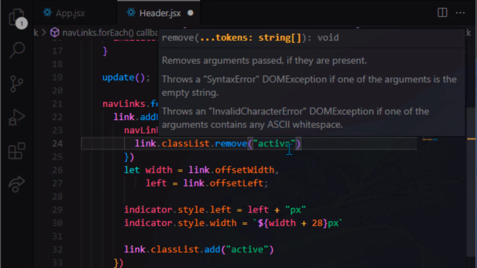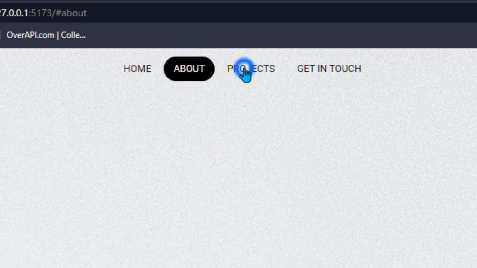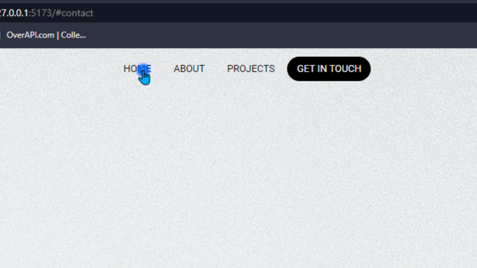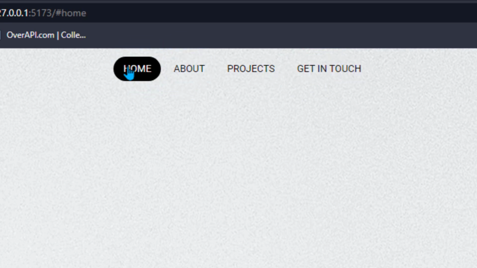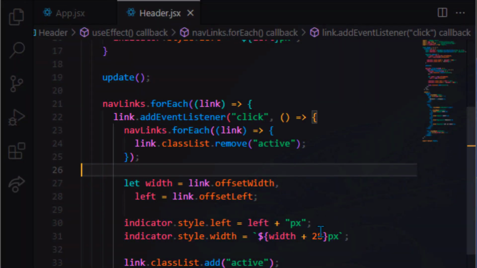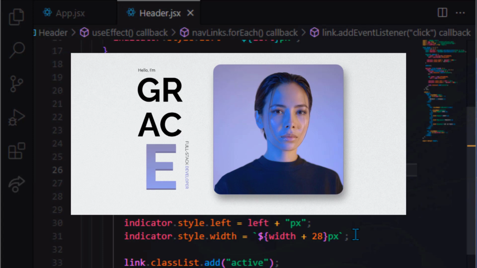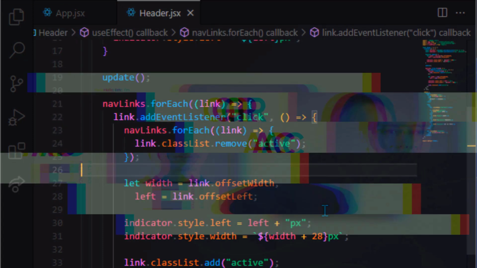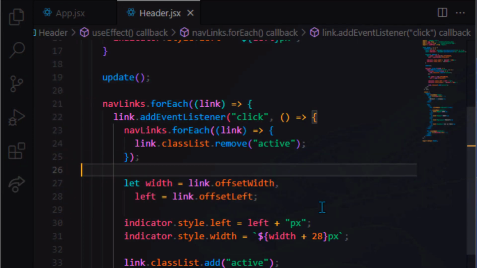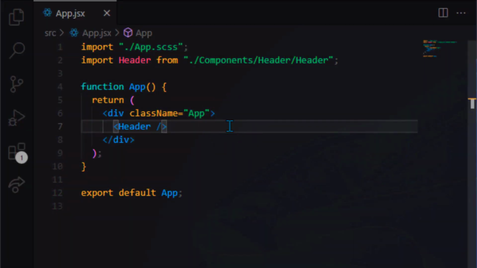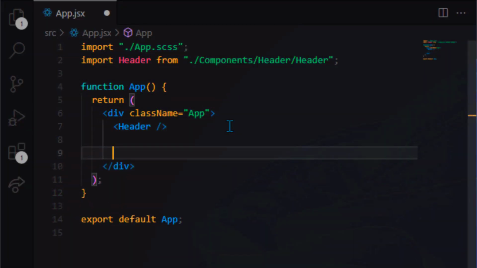So, after all that, this is the final result of the header component. Okay, that's all for the header. Let's move on to the home page. If you don't get something really well, take the time to go through the code to understand. I'm also preparing a video on the React hooks, to help you understand them better, and how to use them effectively.